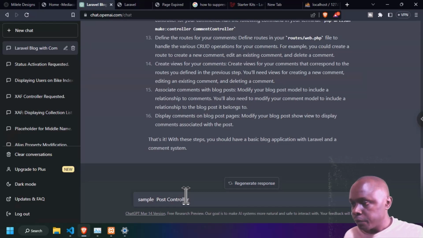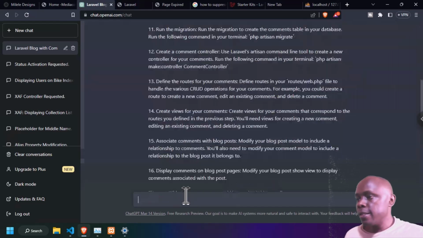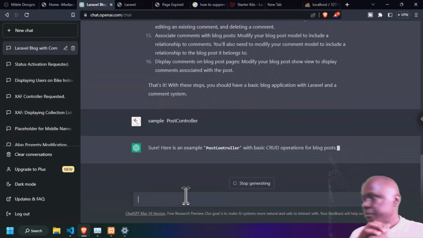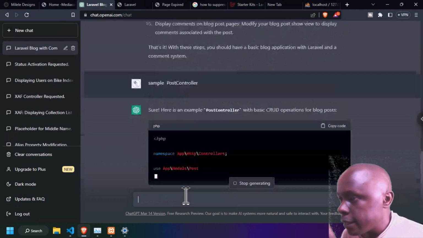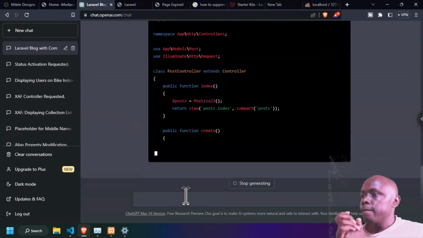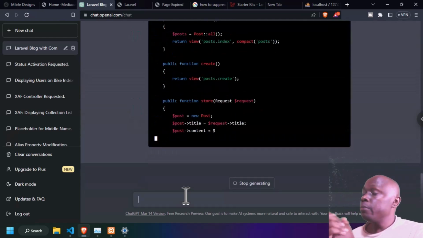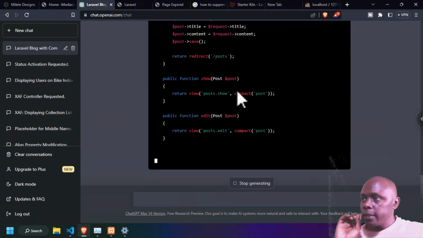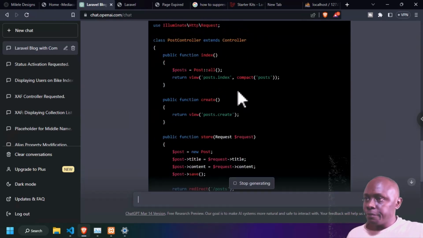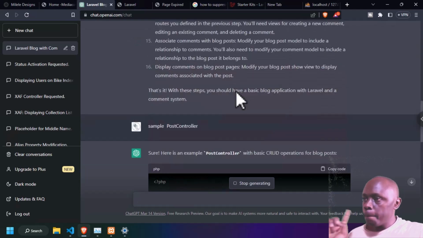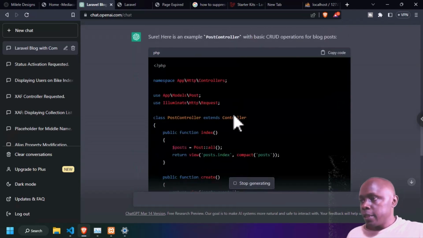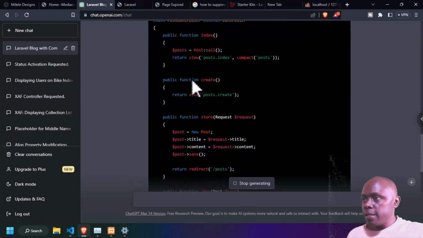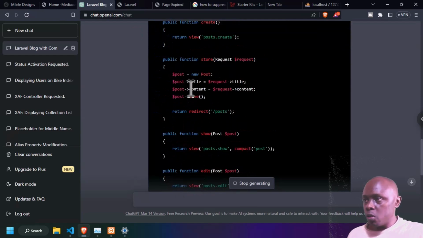So basically I'm using the same chat. This is what I'm going to add into my controller. As you can see, this is what we had done, post all.